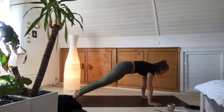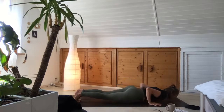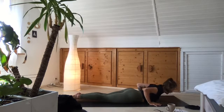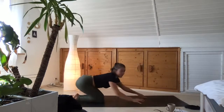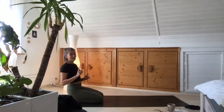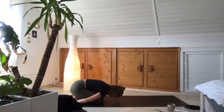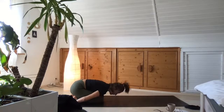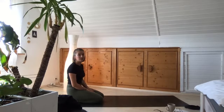So inhale here, exhale, lower down half, or all the way down. Inhale, baby cobra, upward facing dog. And then exhale, we don't go back into downward facing dog, we rest for just 1 second. Come into child's position like everyone. Bring your head to the floor and just try to catch up your breath.